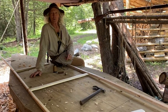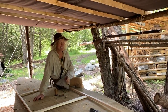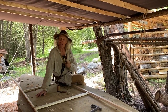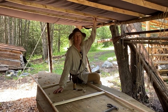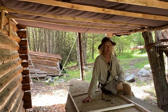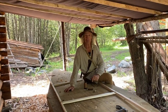Got a whole bunch of things going on today. So number one is you'll notice that my canoe building shed has been moved. So I think after the sixth time it fell down, I got smart. So I attached it to the cabin temporarily and took some of the scab pieces that were left over from splitting out gunnels and made some pretty crude roof rafters. But anyway, hopefully this time it doesn't go down. We had a lot of rain last night and it was still standing this morning, which surprised me.